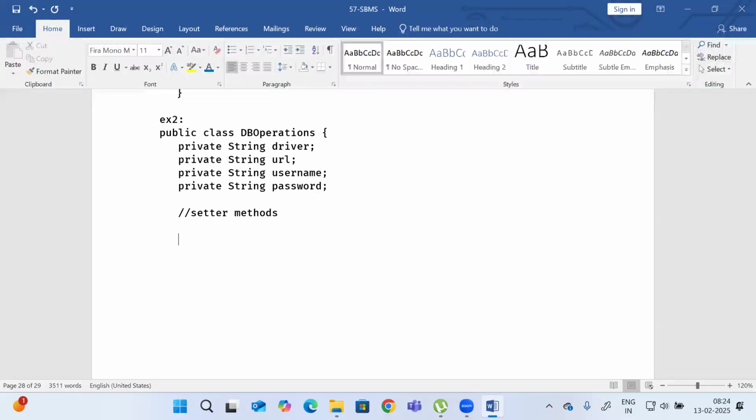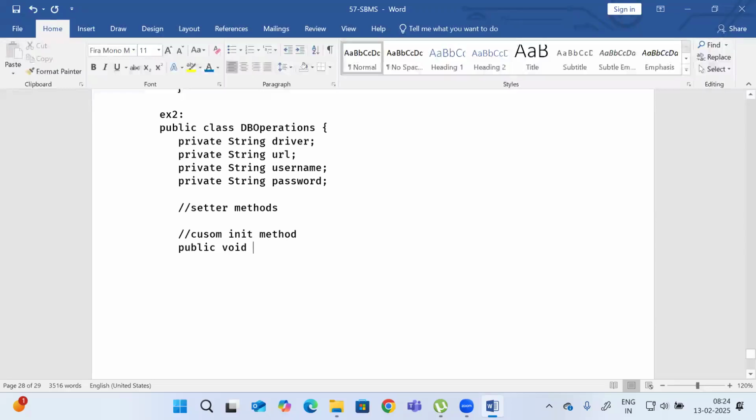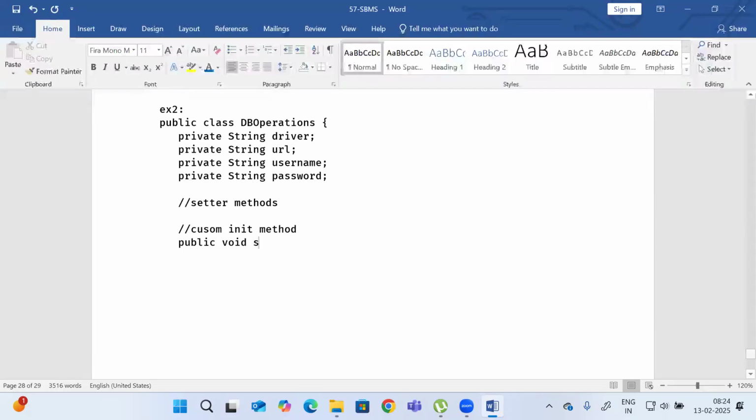Very good. Now here I am writing a custom init method. public void, it doesn't matter, sir. Your choice, whatever name you want you can write. Let's say, for example, setup. In this setup, I'm writing initialization logic, just comments only.